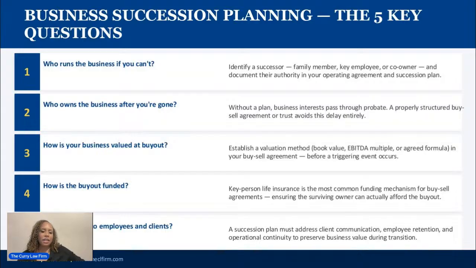All right. And what happens to employees and clients? So, a succession plan must address client communication, employee retention, and operational continuity to preserve business value during transition. And this is why I say it's important for you to know that a business succession plan is completely separate from your estate plan for your personal matters, because it's going to go into full detail about all the aspects of your business that your main trust or will or your estate plan for your personal assets is not going to touch.